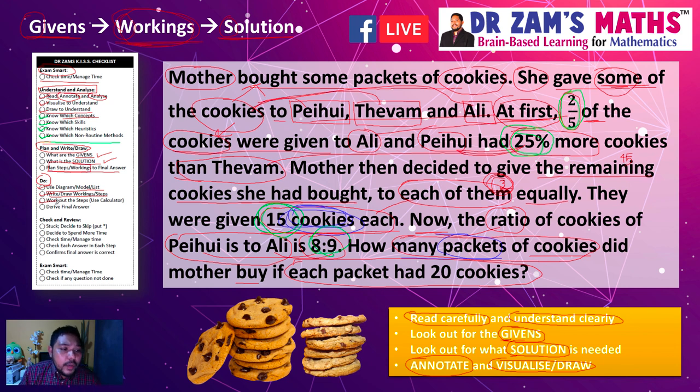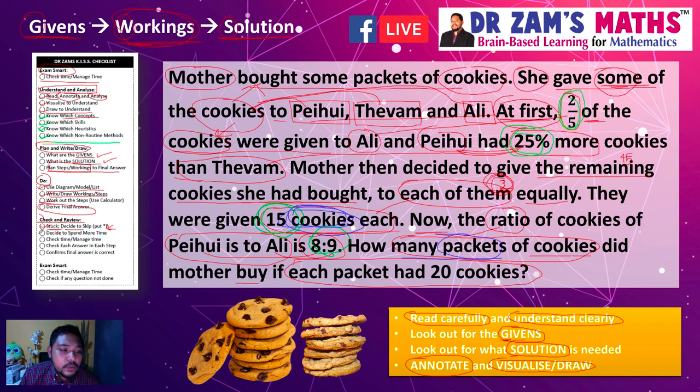Alright, then as you are doing this, you come up with the final answer, right? So that's when you get the final answer. But when you get the final answer, that's not it, alright? So part of Dr. Zamki's checklist of the math mental routine is the next stage, which is check and review. So your child needs to check and review. So if your child is stuck, okay, then your child can ask a question, do I decide to skip? If yes, I put an asterisk on the question. If your child is fine, okay, go ahead.